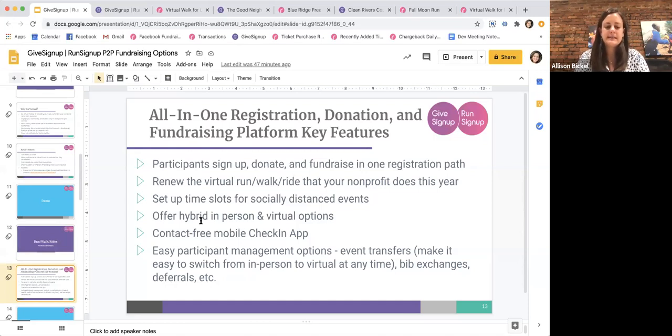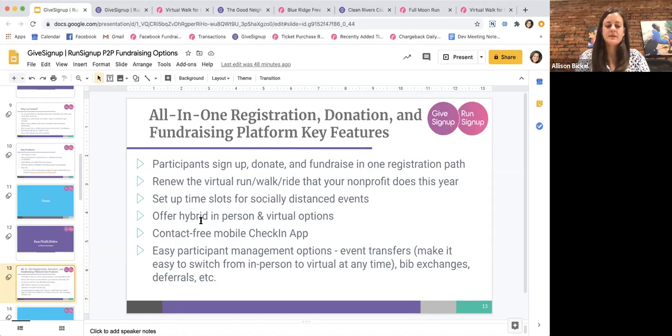But for socially distanced events, it's going to be nice for just time slots. So limiting every 30 minutes to 25 participants, or whatever your specific locality has as restrictions. It's a really easy way to make sure that's managed well when people are signing up.